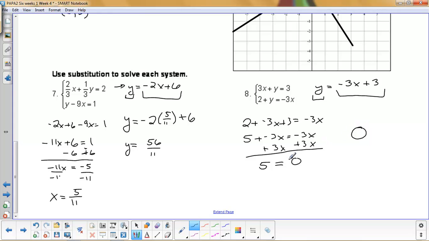What this means is if we were to go back and solve this second equation for y, you would notice that the slopes are identical and the y-intercepts are different, which makes them parallel lines, which is why there is no solution. So in future, if you ever get a solution that looks like this, you know that it is not a true statement, therefore there are no solutions to that system of equations.